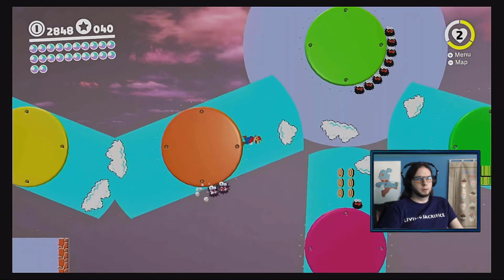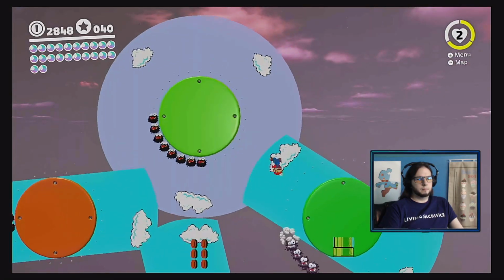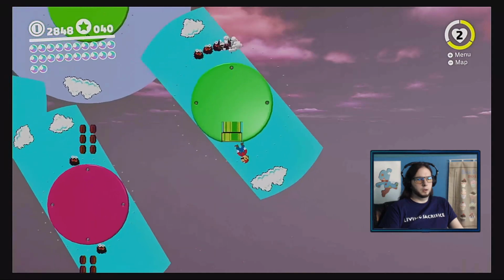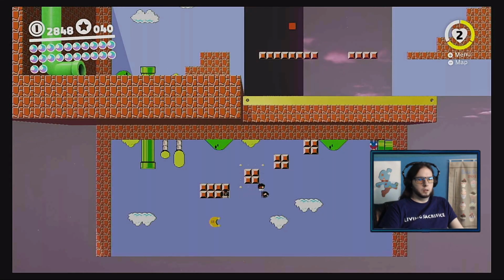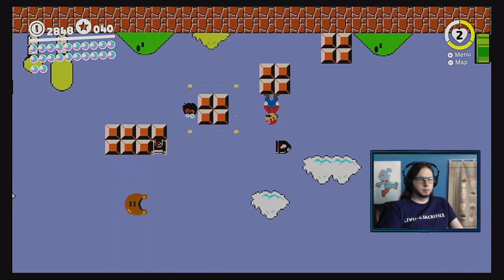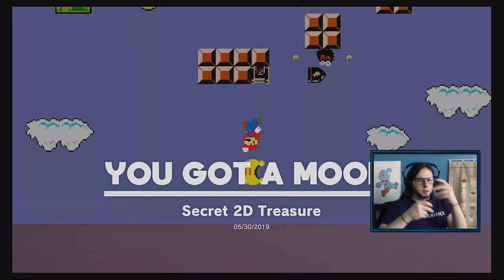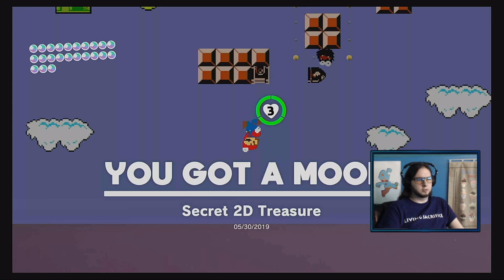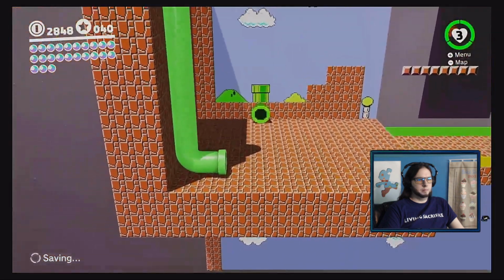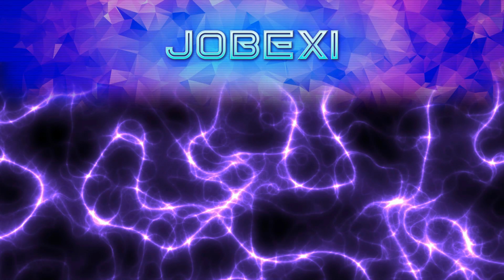Okay, come on now. Well, that's not where I want to be. I guess I would have had to go this way anyway. Okay, come on, we did it. This looks pretty low stakes. Secret 2D treasure. Jinkies, that was rough. All right, we did it.